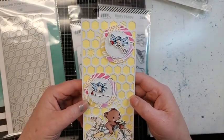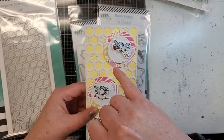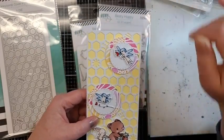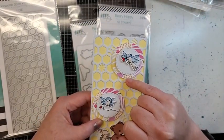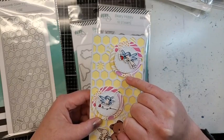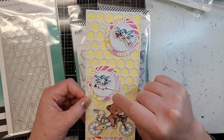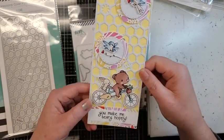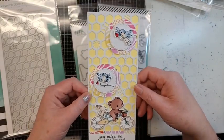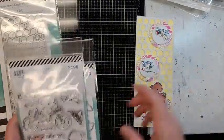But so this is the sample card here, and I liked this one because I'm pretty sure, well, actually, I don't have that one to know. I was going to say, I'm pretty sure these came from the last release Slimline, but I think maybe they had different ones. So that just might be stitched circles, but I love how they've got the little birds highlighted on there. And then you've got this adorable little guy. So that's a super, super easy card that you can do with this Stampin' Die set.